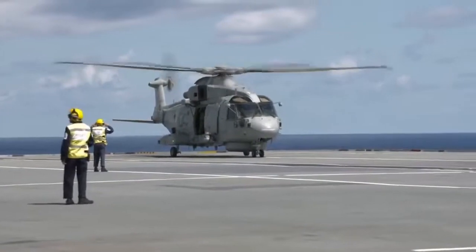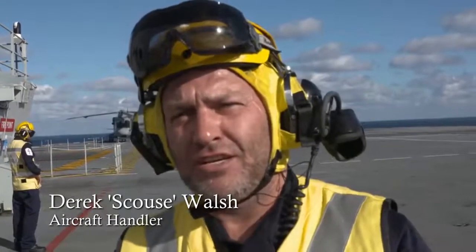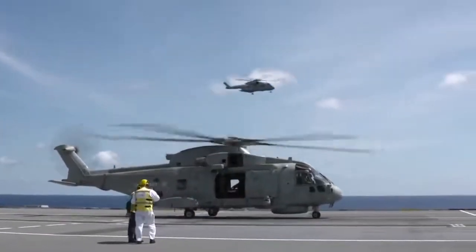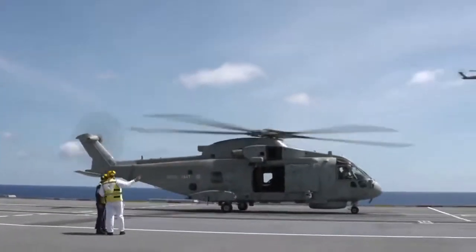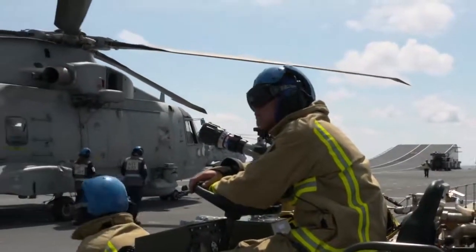As the recovery director, I'll be marking the spot for where the aircraft's going to land. You'll be bringing him in? So I'm bringing them in, yeah, so I'll be recovering and then I'll take him off the hotspot and I'll taxi him round the deck, pass him on to one of the other directors. What's it like doing that, Scouts? It's great. It's the best part. Everyone wants to do it. Few are chosen. It must be exciting. Yeah, I'm very excited. As I say, this is why I joined the Navy, and this is why I'm an aircraft handler. Best job in the Navy.